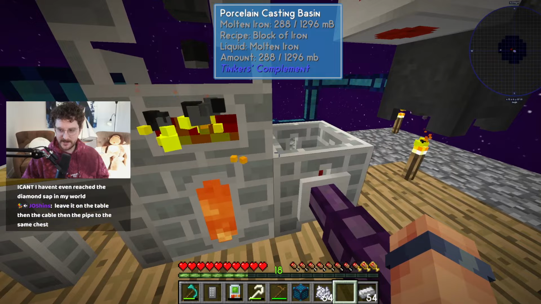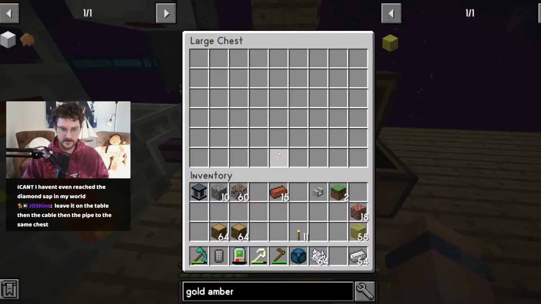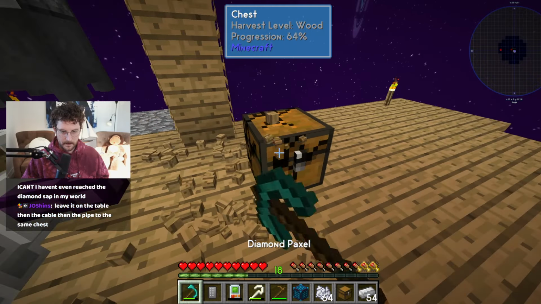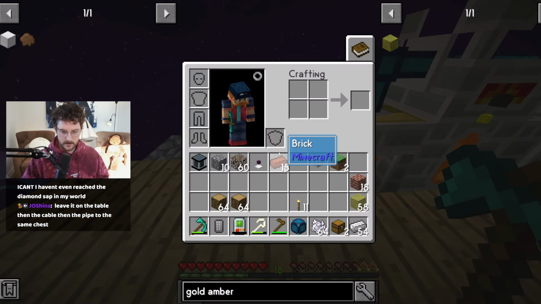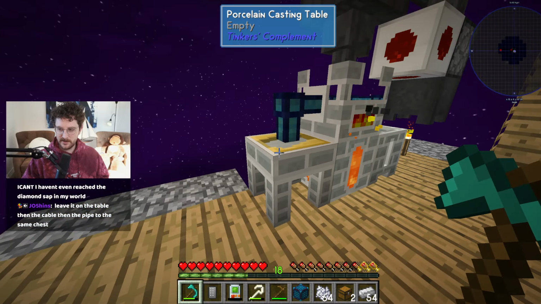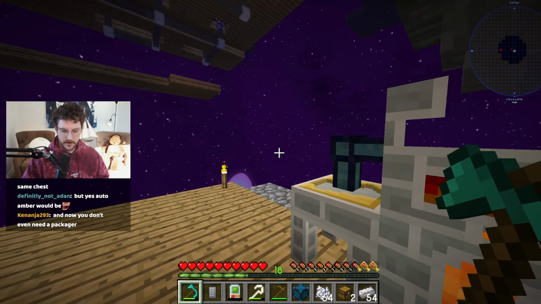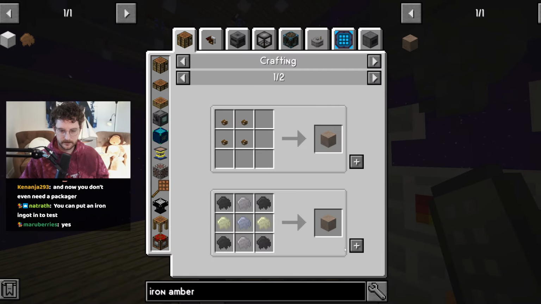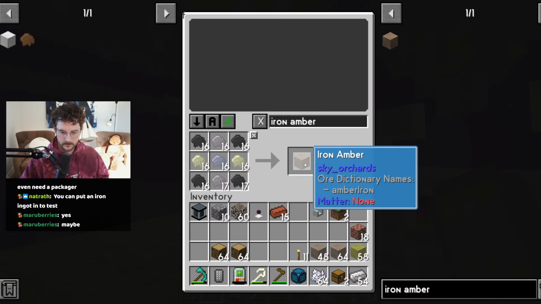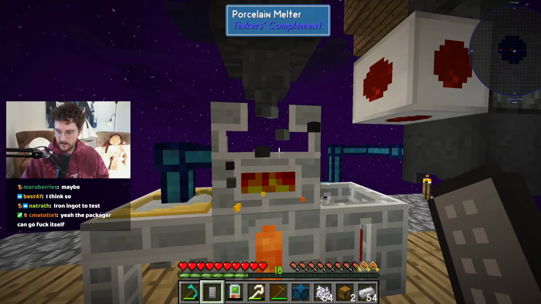I need iron amber to test. And then we move all these to this side. Or to the left, it's fine. Left is actually kind of nice. Wait, but will item extraction pull it off of there? We have to make some amber. Iron Amber. Nice. It's a decent amount.